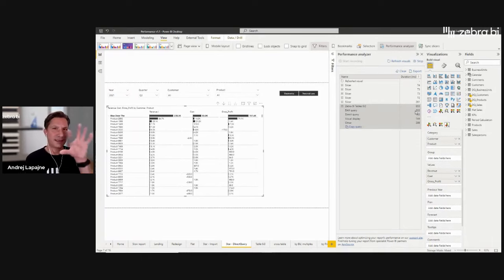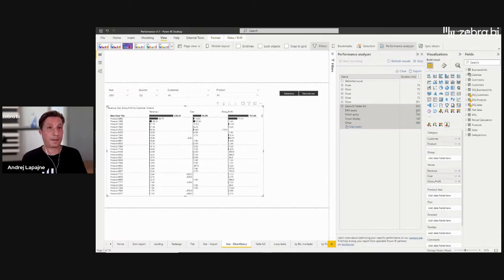So it's still quite low because my database is already optimized and I have an amazing internet connection here. So it's fine, but typically you might see big times here in the DAX query part, which means that then you need to take care of your data model.